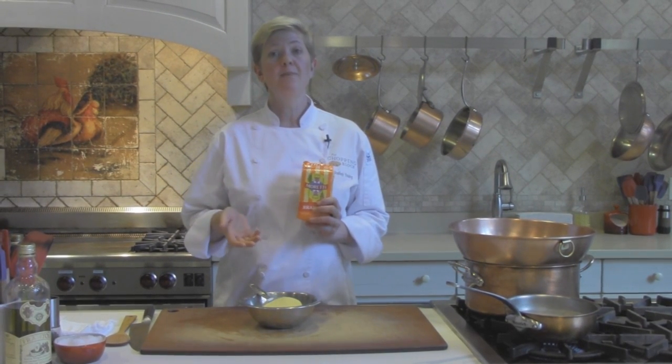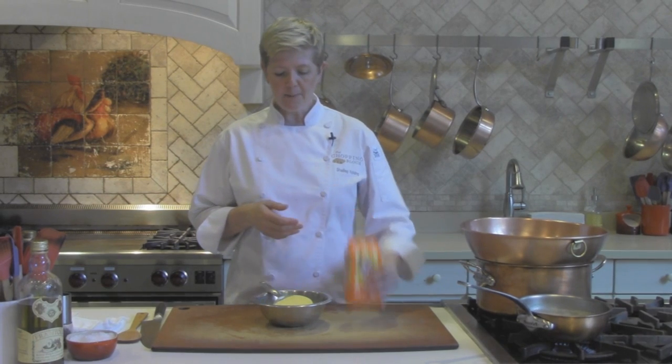Really, the difference between grits, polenta, cooked cornmeal is the size of the cornmeal and how finely it's ground. Polenta is generally made with a medium to fine ground coarseness, whereas something like grits is made with a much coarser grain.